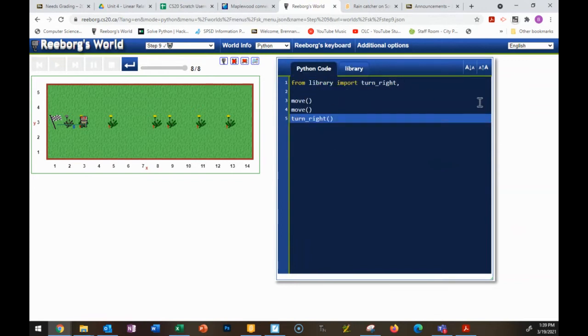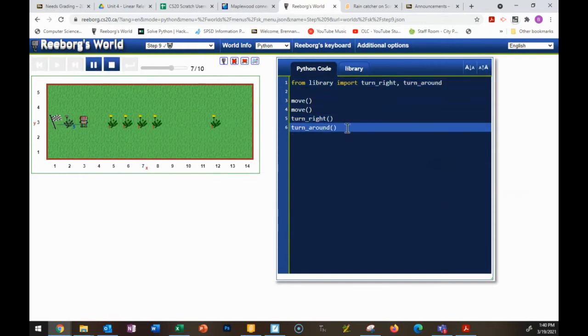And you can do that with as many of them as you want. If you've got 10 things in your library, you can pick the 2 you need. So I could bring them both in just by going, I think the other one was called turn around. Again, I'm going to make sure that I don't have the brackets after it when I'm importing it from the library. And now I should be able to put a turn around in here as well and have it work properly.